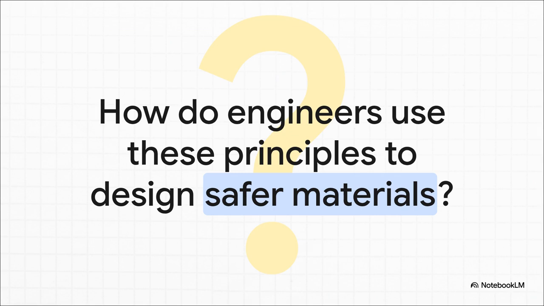So what's the big picture here? Well, these ideas aren't just for a physics test. They are the absolute bedrock of modern engineering. They explain why a skyscraper can sway elastically in the wind and not snap, and why the crumple zone of a car is designed to deform plastically to keep you safe.